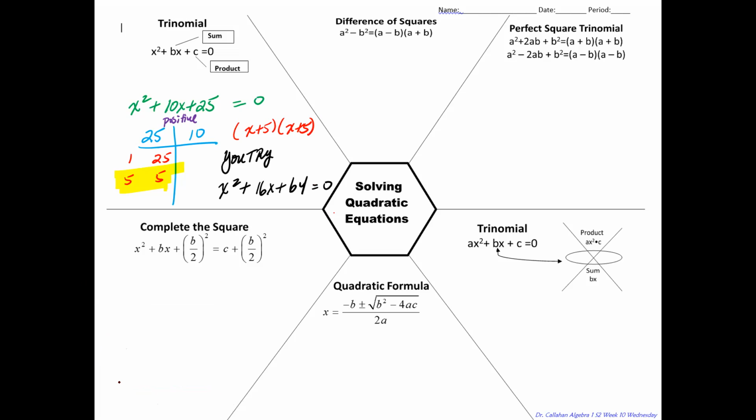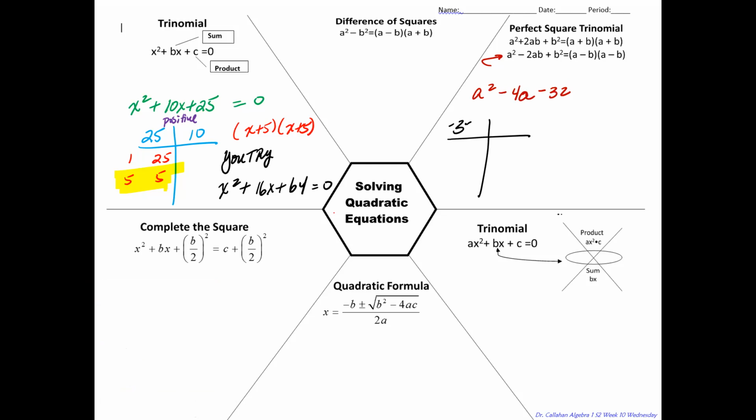All right, let's come over here. These are the perfect square trinomials. So what I'm going to have you guys do with this is we are going to work on this one here. So let's say we have a squared minus 4a minus 32. Okay, so with this one, you're going to go ahead and factor into a table.